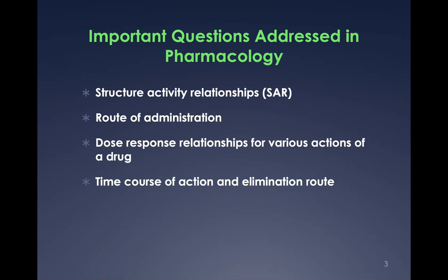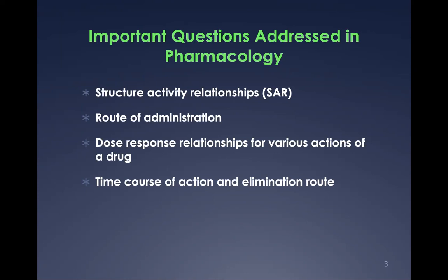Sometimes people will abuse drugs by changing the route of administration. A very common example is ADHD medications. If you take them orally, you get a therapeutic response. If people crush them up and snort them, then they're getting a higher concentration of the drug to the brain, and they can get a euphoric response. This happened with OxyContin. OxyContin was a slow-release pain medication that worked pretty well for people with chronic pain. Well, people started crushing them up, and these slow-release medications you don't want to crush or cut, because they have a lot of drug that's to be released slowly. When you crush, break them up, and then snort them, you're going to get a lot of drug absorbed.